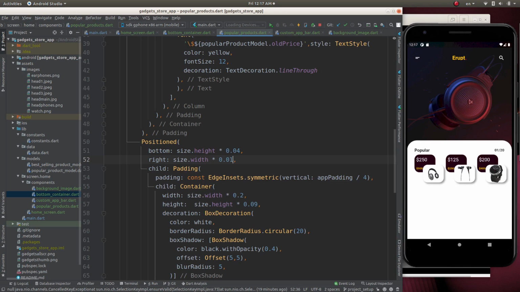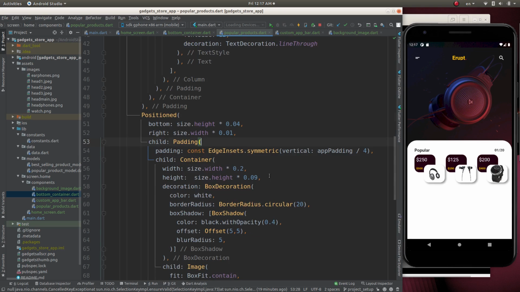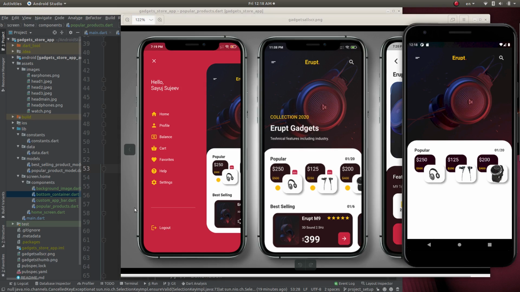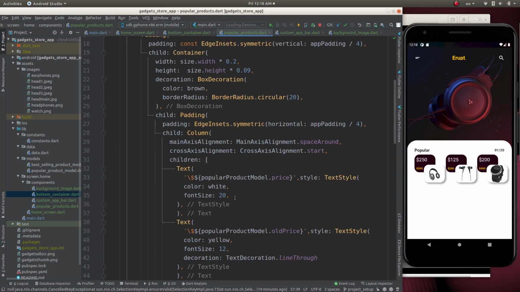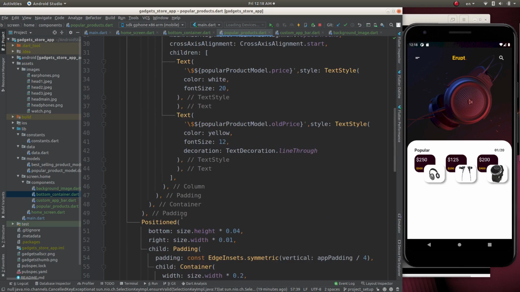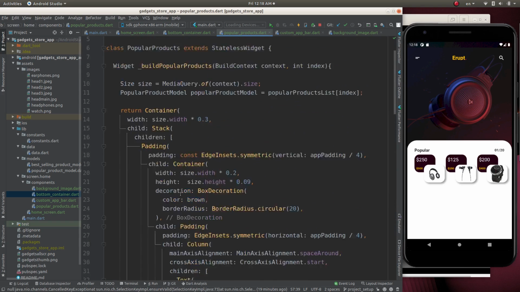I think one will be good. Okay, that's created. Let's check the design once again. Now we have to create this and this container. For that, go to top. Okay, let's create a top.